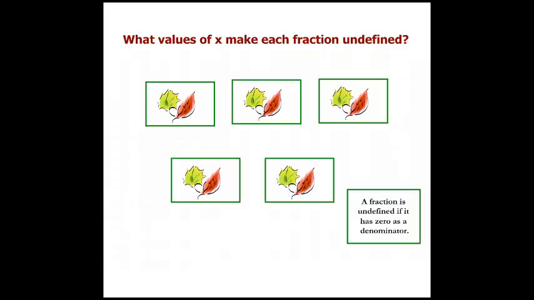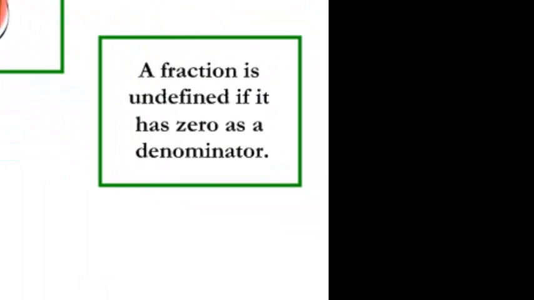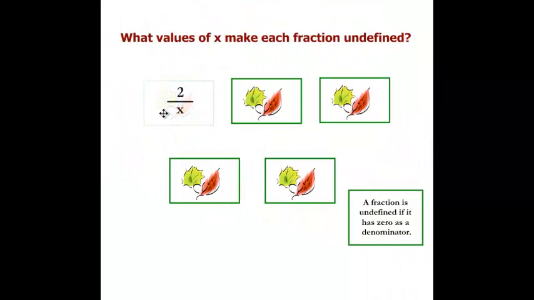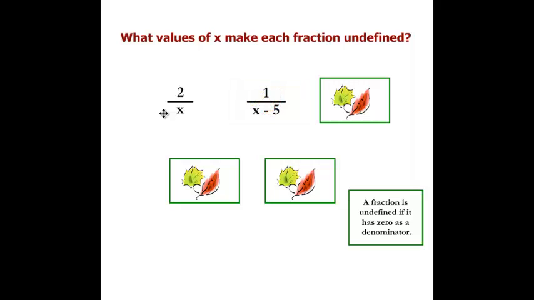Let's start taking a look at adding and subtracting algebraic fractions. To do that, we first need to examine what values of x would make each fraction undefined. If I have 2 over x, when is that going to be undefined? When x equals 0. How about 2 over x minus 5? When's that going to be undefined? When x equals 5.